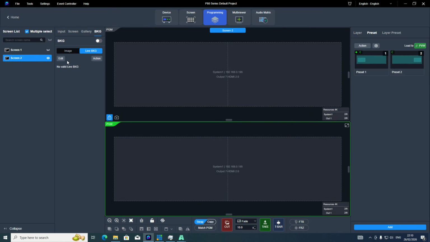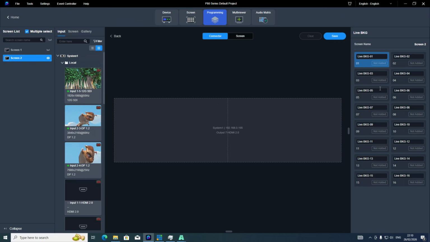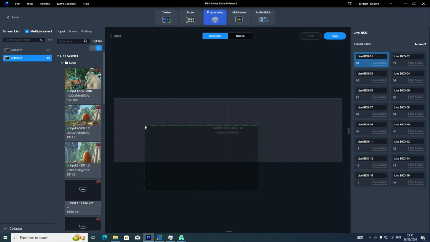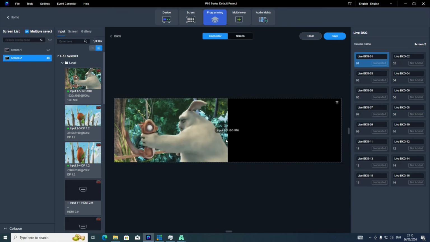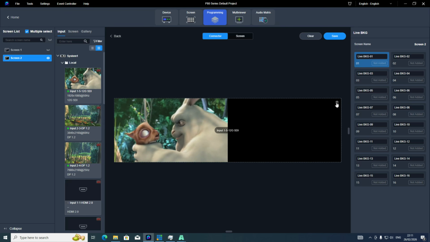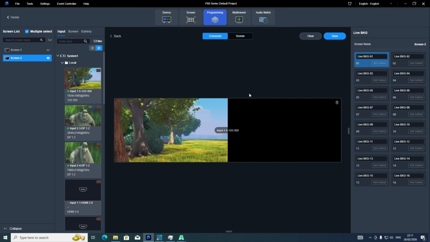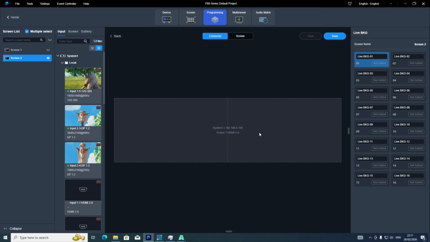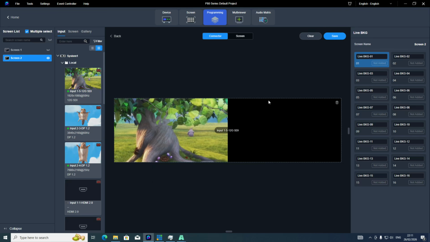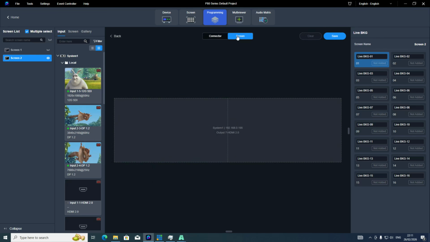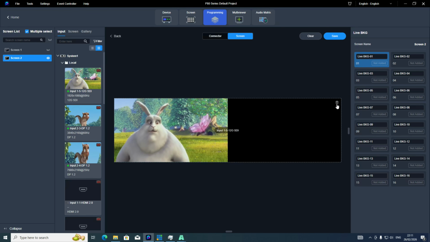So then when we go to programming on that screen, if we go to our live backgrounds and edit, you'll see that we have a different set of backgrounds. So backgrounds, you can't use the same background across two screens. You need to create it twice for each screen. You'll see that this is our screen. If I now drag this 1080p on, you'll see that it only fills half of it, right? Which would be expected because this is 3840 by 1080. However, this second half of this screen, so this right-hand connector, is not treated as a separate connector.